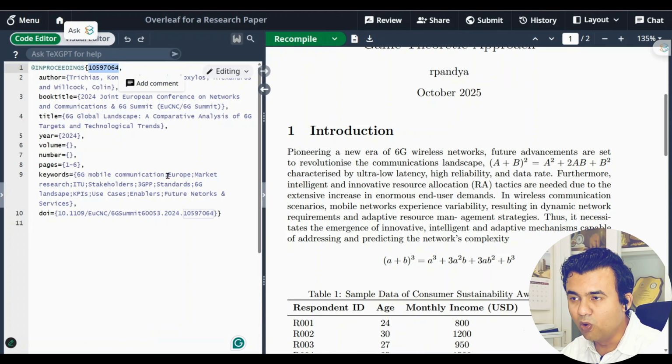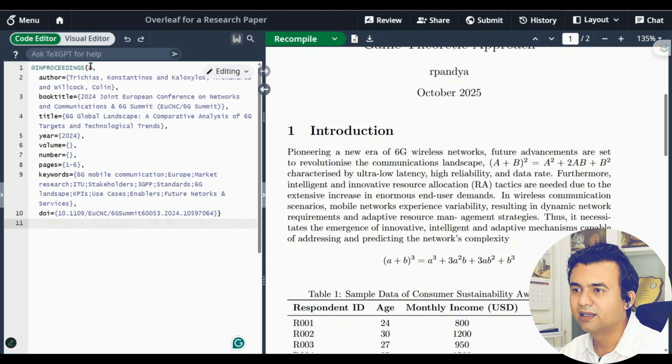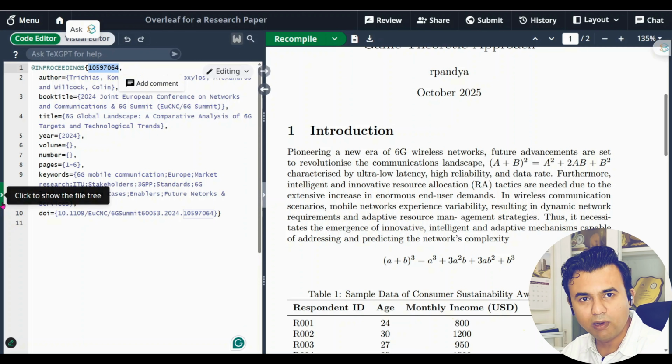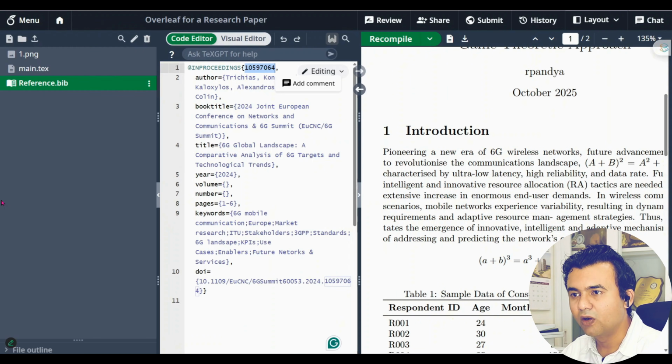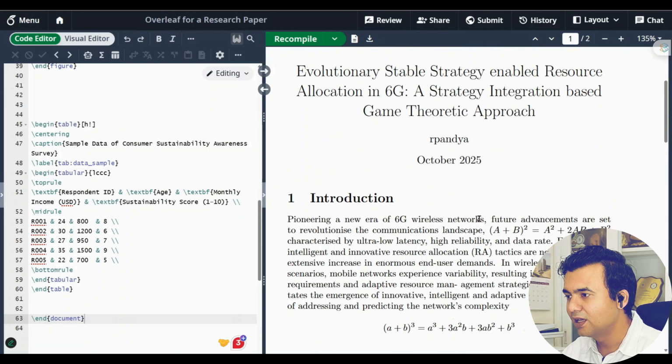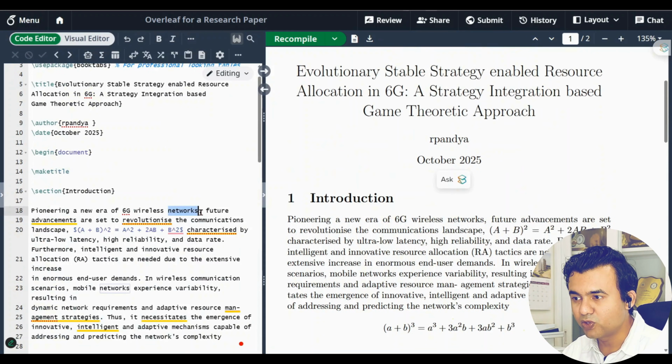And this is the code for citing the reference. For simplicity, you can just say 1, or maybe, okay, let's keep the code. Once you have placed it there, go to the main text, go to the place where you want to cite.